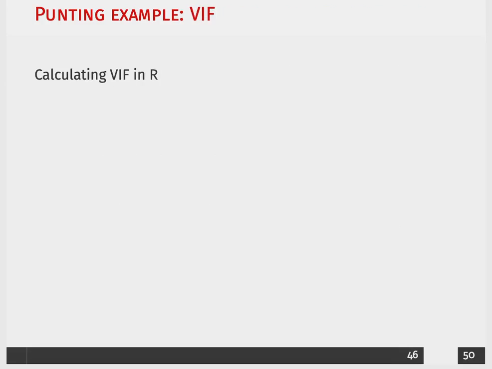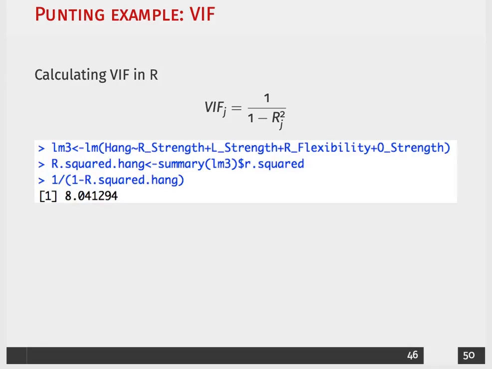Well, let's go ahead and calculate our VIF in R. And we can do that by, again, running a regression with one variable in as the outcome and the others as predictors, and checking the R-squared value for each of our covariates. We can do that by hand, which would be where hang is our j variable, and then we calculate our VIF, which is 8, and we could do that for all of our variables. We could then do R strength as the outcome, and then hang would be a predictor, calculate it, and so forth.